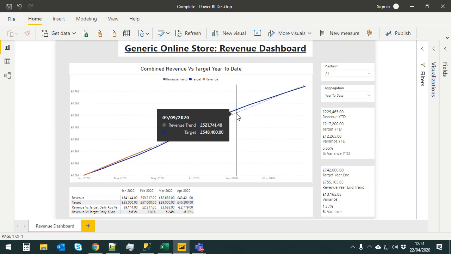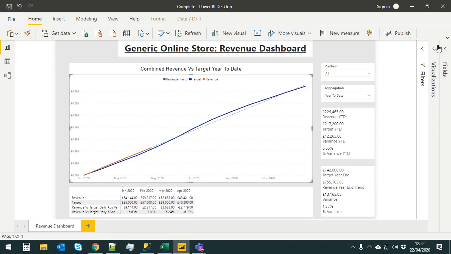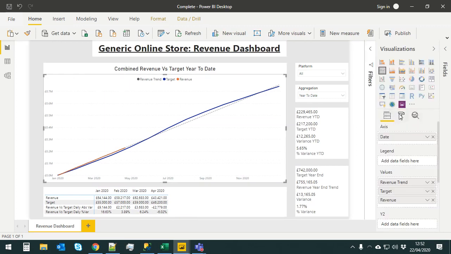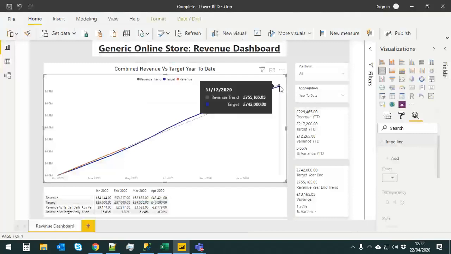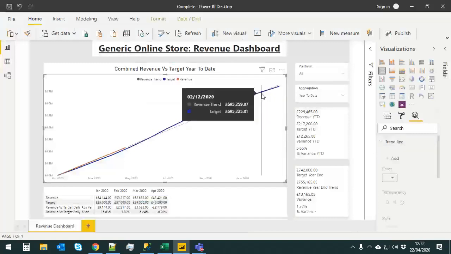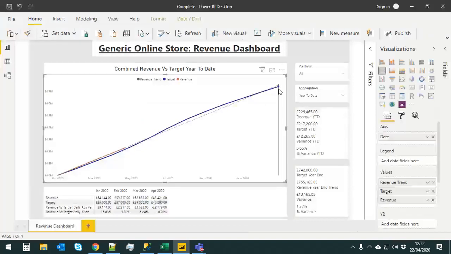One thing you can now do is add a trend line. Now, whilst it is possible to use the trend feature within the chart object, if you were to add a trend line there, you don't get to see the values, it just plots it on the chart. So if you add in a measure for the trend line, you can then see it, and it will forecast where you're going to be at year end. And I've clicked on that, there we go.